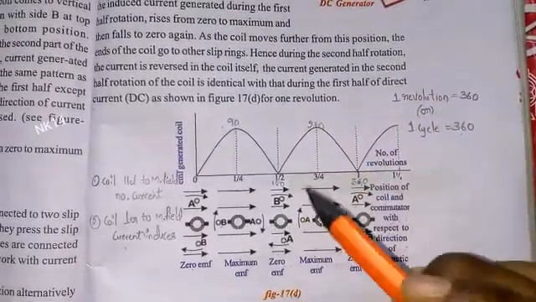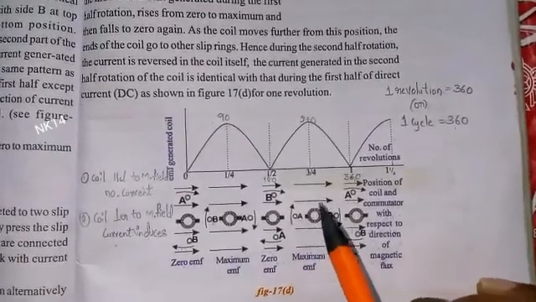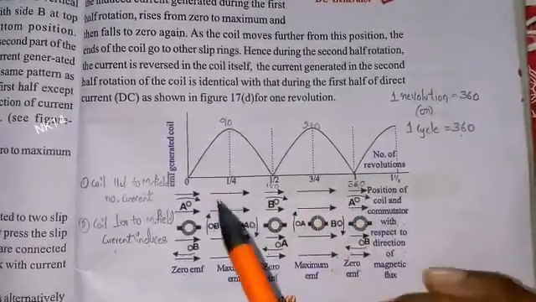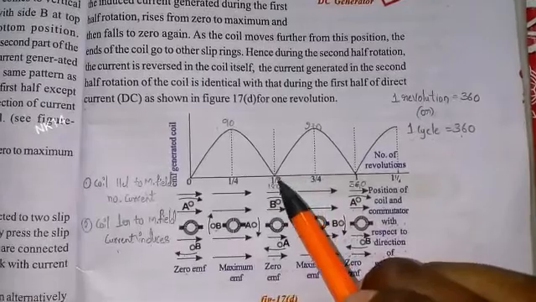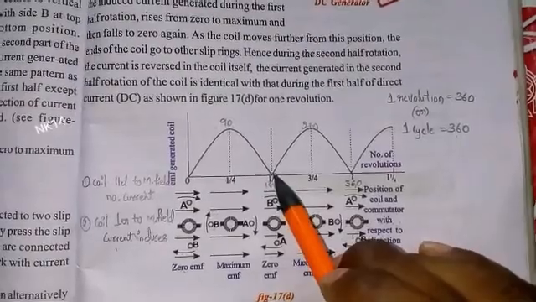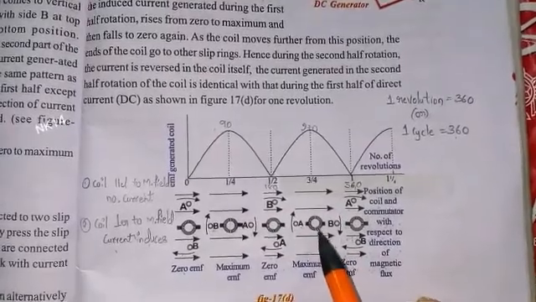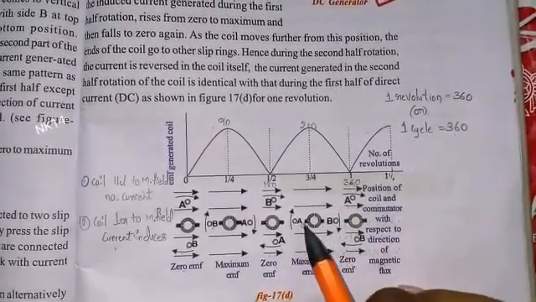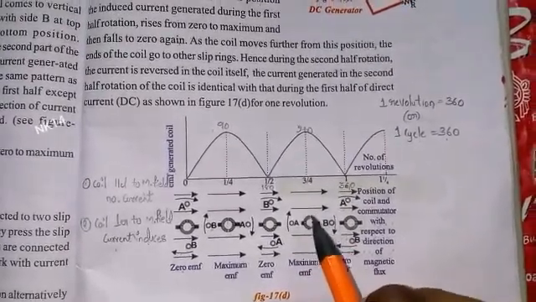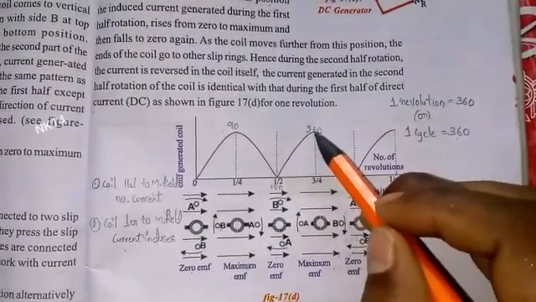Next, in this case, whichever slip ring it is connected to, the current will be reversed so it stays in the positive direction only. So as you got in AC, the next current is in reverse, that is the negative direction, but in DC you will get the current after 180 degrees in the same positive direction. This is the basic difference between AC and DC. So let us go to these graph points. If the coil is again perpendicular, that is A and B perpendicular to the magnetic field, then we can observe that again the current increases and is induced, and it reaches 270 degrees.